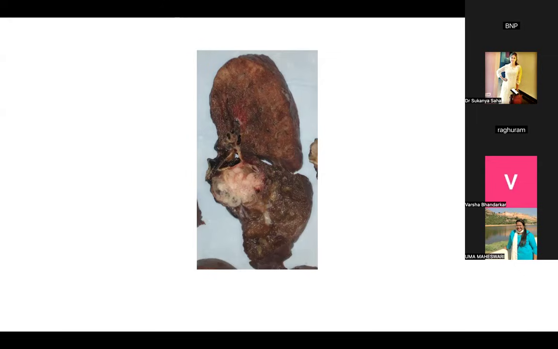Is there any case where you won't give durvalumab? Sir, if the patient is EGFR mutated, we can also give osimertinib. Till how much time do we give it? 3 years. Let me tell you that scenario.